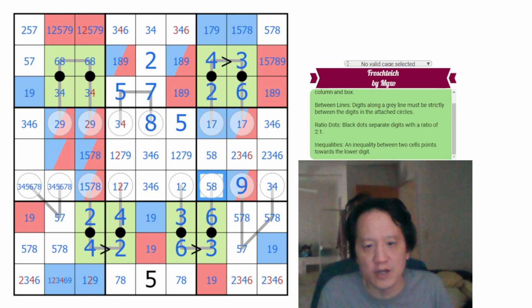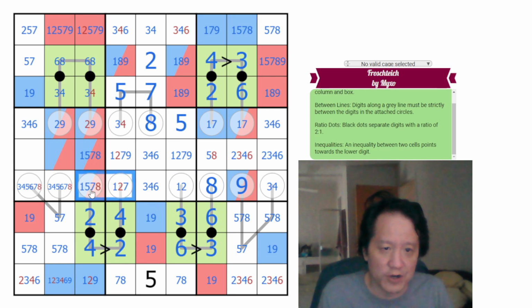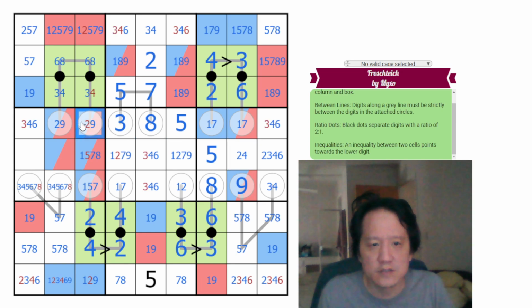So this has to be the 8. And this could be 1 or 2. This has to be 2, because the 1 has to be here. So there's no 8 here. There's no 2 here. This has to be 5. So there's no 3, 6. This has to be 3. This is 9. This is 2. This is 3, 6, 8, and 4.